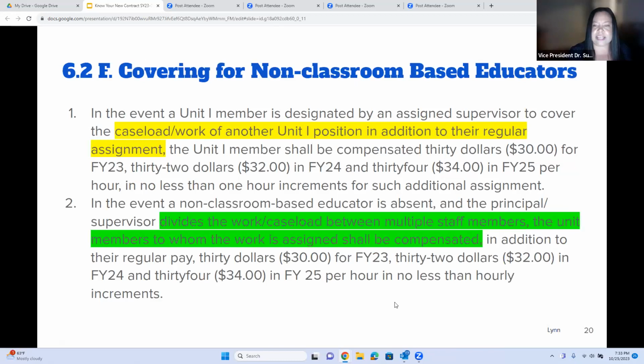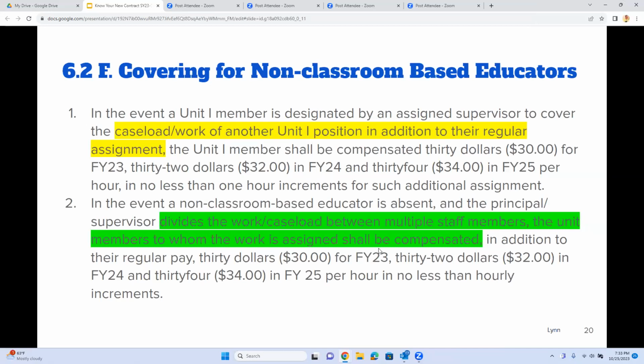Gary, could you please explain the thing about per student? It means per student hour. Yeah, per student, not per child sitting in the class. That would be incredibly awesome, but that is not the case. It's the time you're in front of students, not the time you're in front of each individual student.